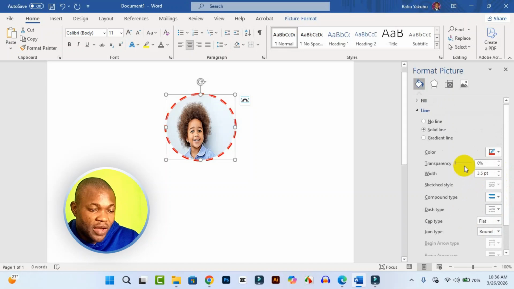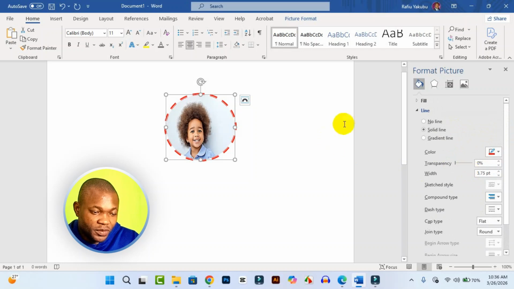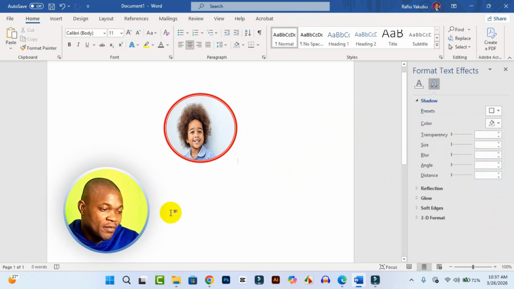Good with that. You can go on and work your way with the width. If you want to increase the width more, you can increase it. You can as well increase the transparency, or you can also make it faded, just like so. The more you drag, the more it's going to be applied from the shape. So I'm going to put it at zero transparency right here. It's that simple. I'm going to go back to dash right here. I'm going to leave it in outline, and I'm going to increase the width as much as possible. It's that simple. We have it perfectly right here.